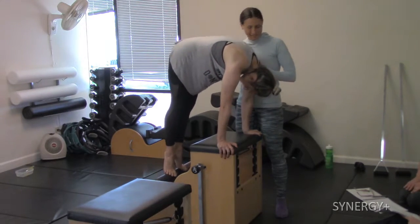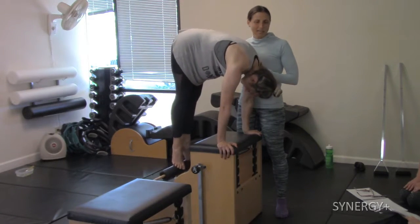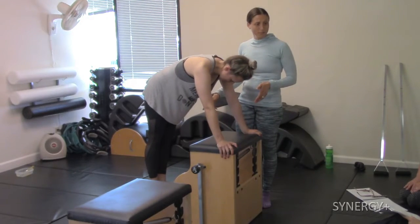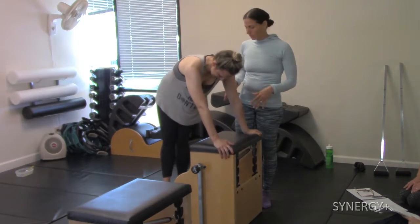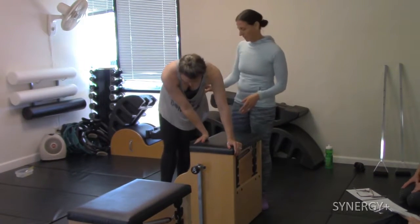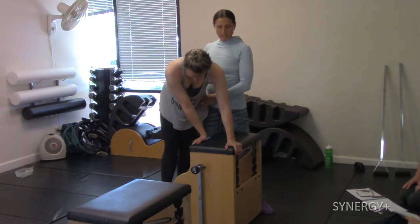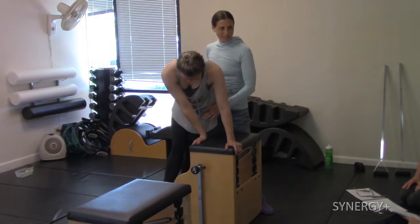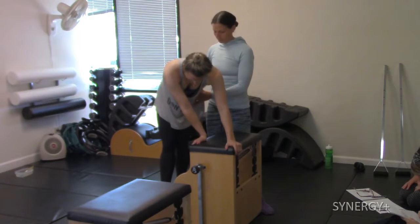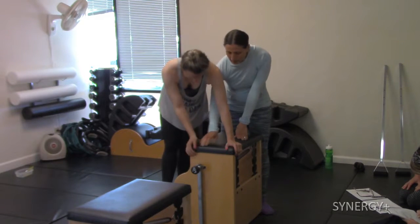Right. That's it. And then controlling down again. If she was going to be done after this, I'd have her come to the bottom. Usually I'll have them do the oblique. I wouldn't have them step off. I'll have them stay on that bar, do the oblique. In the oblique, my position is actually guarding this hip, so I'm going to make sure that she doesn't come twisting inward. I want to see what she does, but I'm going to be protective anyway. I like it to be here.